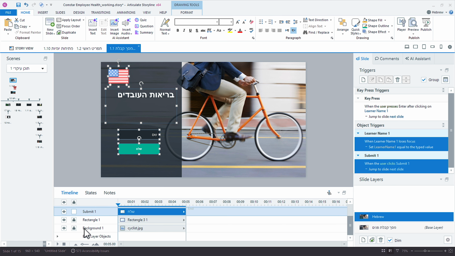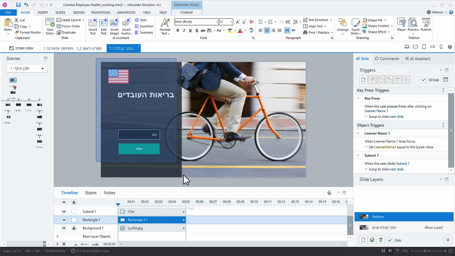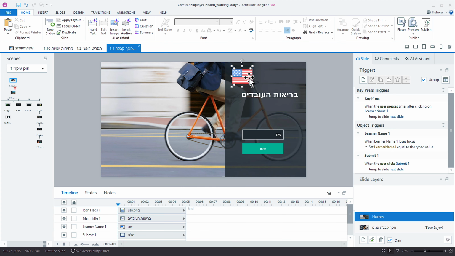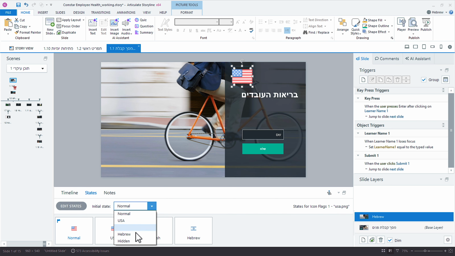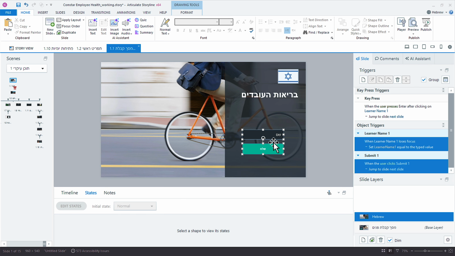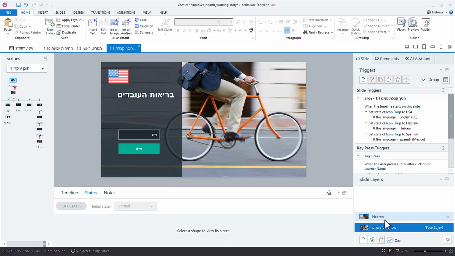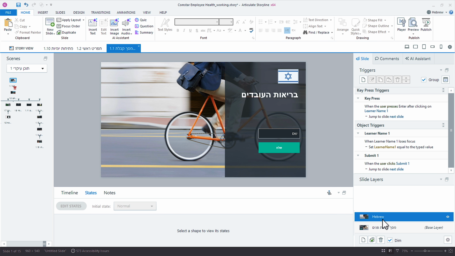Oh, I think that's locked on the bottom rectangle. Yeah. So I'm going to move it over. Right, and then we could just set the default state of this to Hebrew anyway. So it's all over there, and then we'd probably want maybe the button being centered is fine. So for one slide, this isn't going to be a lot of work, and then the image just needs to move over, and we would do the same thing, show layer Hebrew if the language is Hebrew. One slide or two slides is not a big deal. If you have to do this for every slide, I wouldn't work like this. It's too much. I think you're going to do too much work with all those extra triggers.